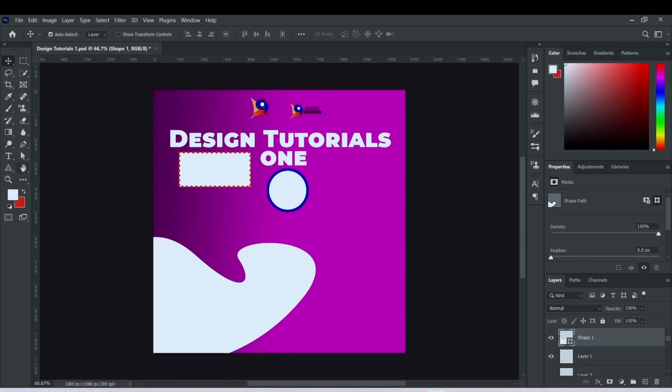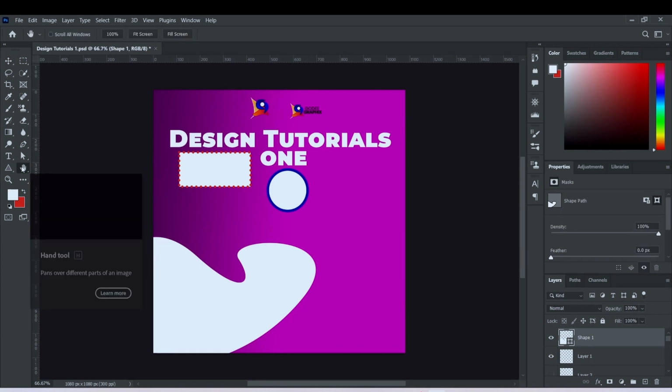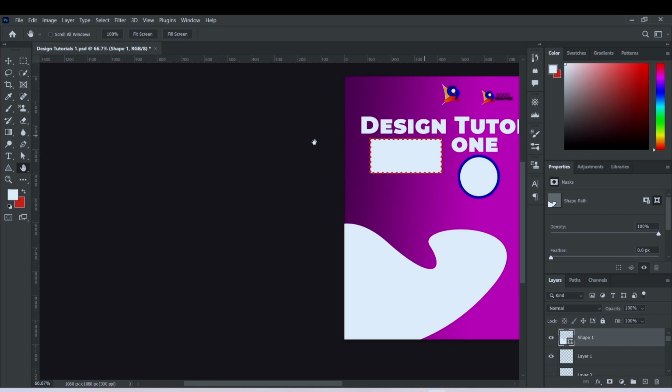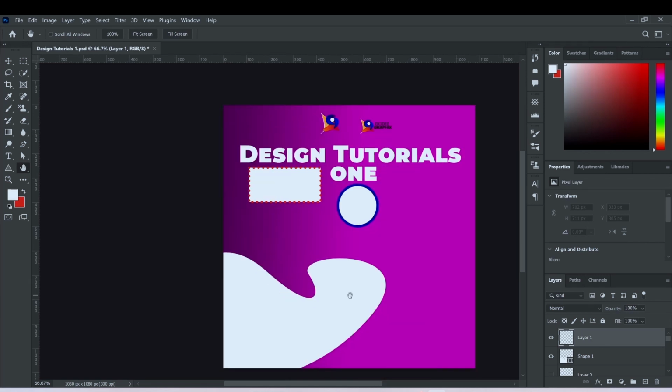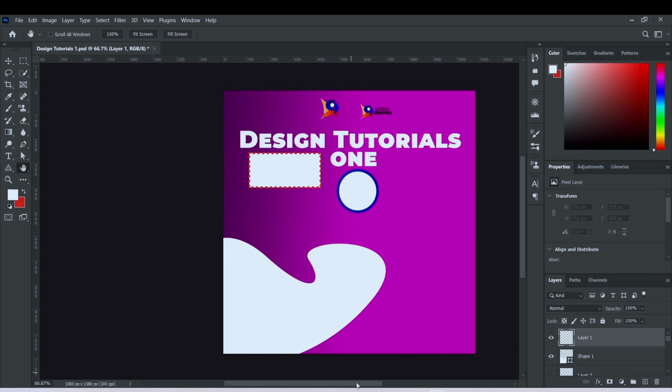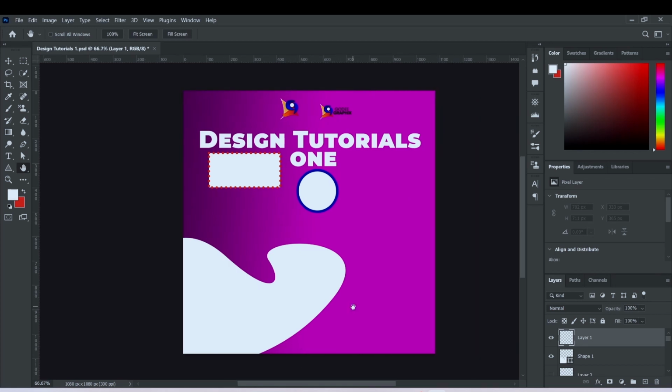And the pan tool is to drag in between layers, or you can drag from this side to this side. You get it? Maybe you really want to drag these layers up and down. So that's what it does. Well, so this is basically what we'll be learning. These are the tools that we've learned.